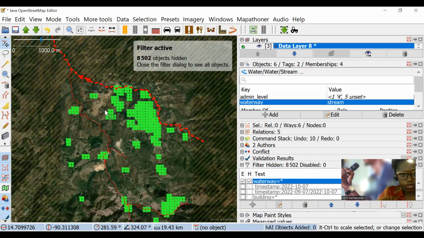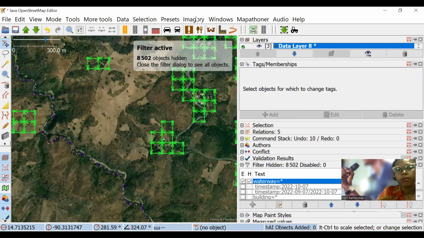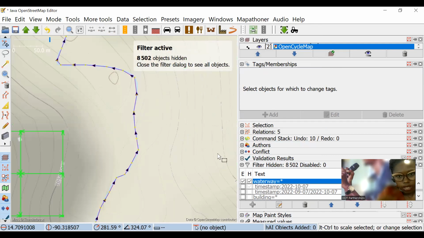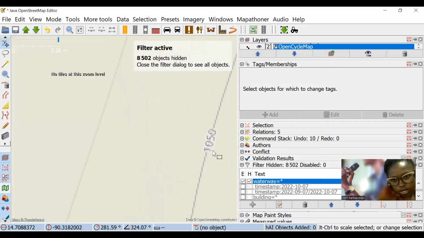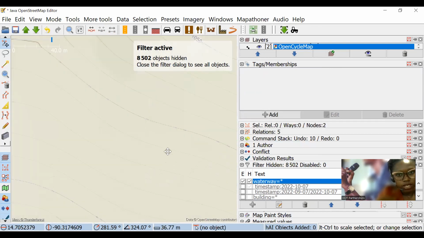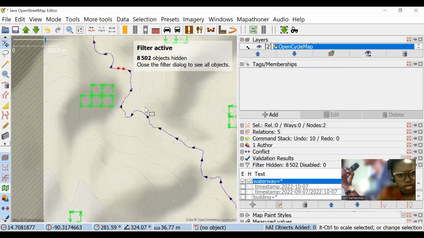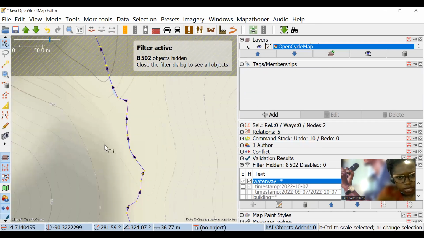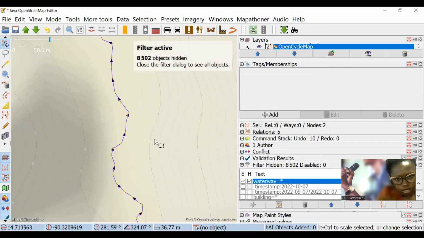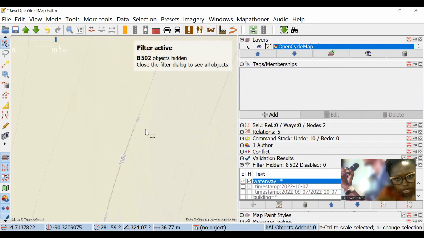And now maybe we can check the flow. Remember our imagery, OpenCycleMap. So it's going up. Let's see, this is 1050. Let's check down here. Let's use this 100. Okay, this is 100. 150.